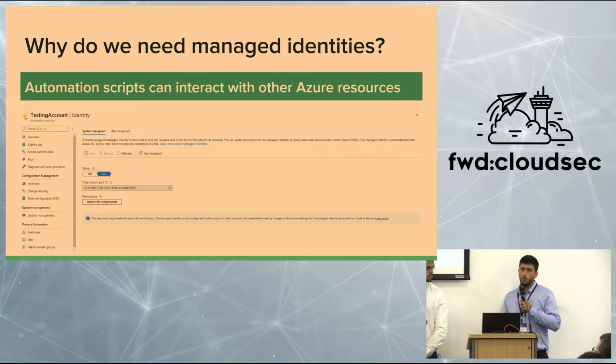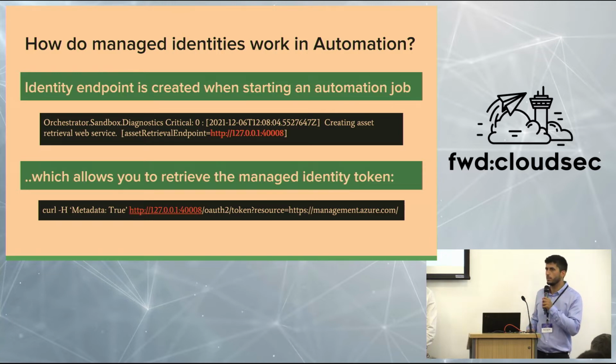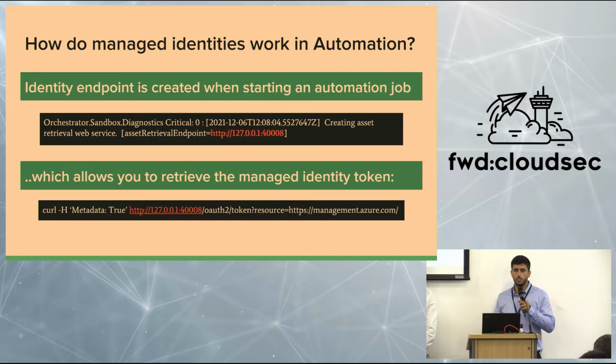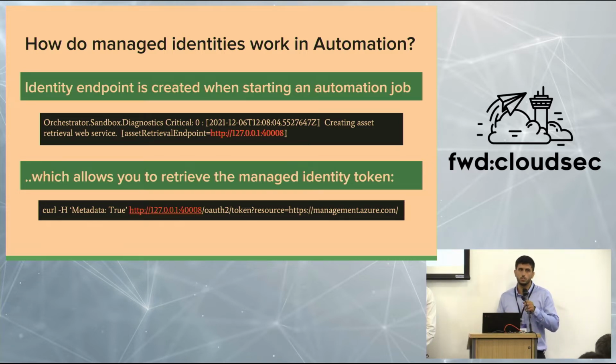So how do we get that token actually inside the automation code? As you can see here, these are some log lines that I saw during my research. When I approached this research, I started looking inside the shared sandbox, which is the default way to execute our code. And I wasn't really aware of the managed identities in the service. I was just getting started. I think like 1 hour into my research, I was looking through the file system in the sandbox, and I was looking in some file, and I saw this log line.